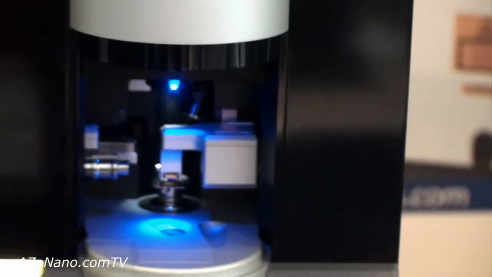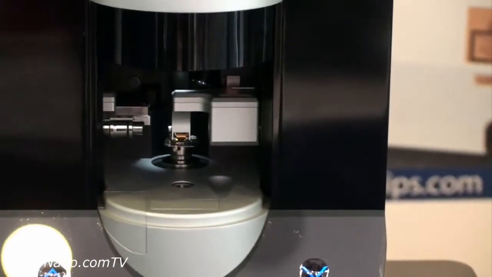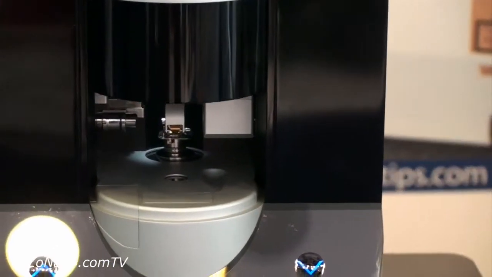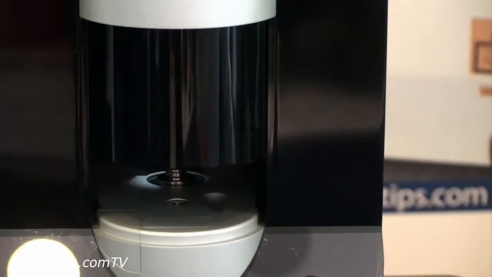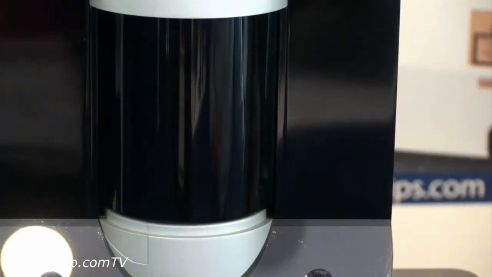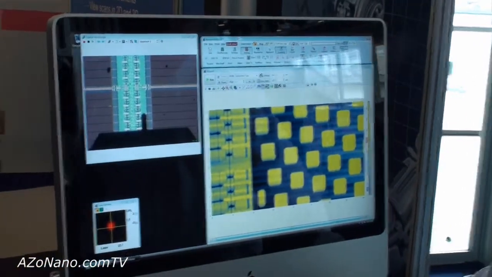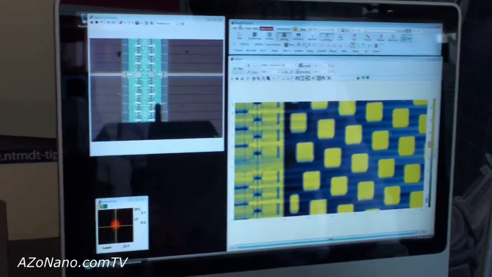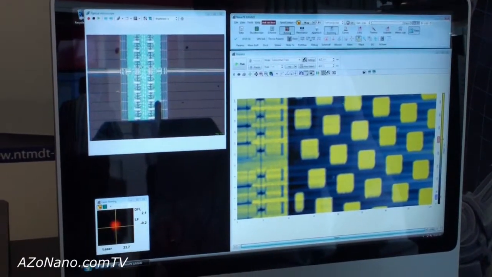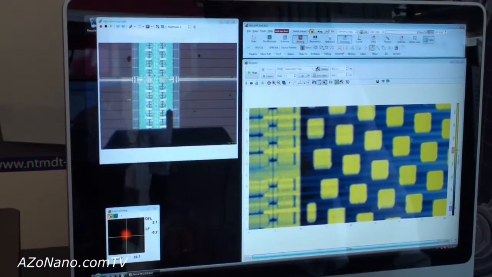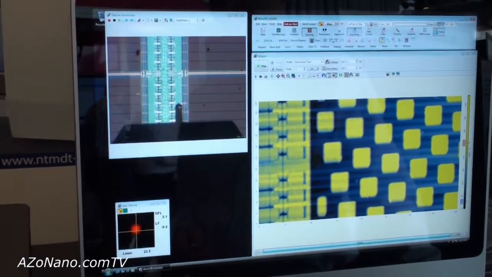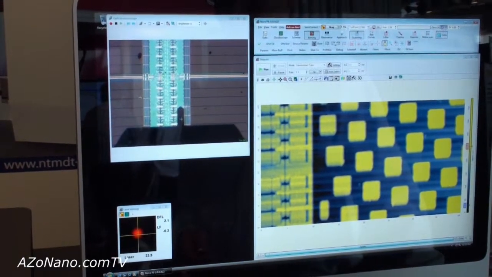I'll close the door. After you put the sample in the instrument and put the cantilever, you don't actually need to do anything else. Everything else is controlled from the software. This is the main control software of the system, and here is the optical video microscope where you can see the sample underneath the AFM cantilever with its tip.